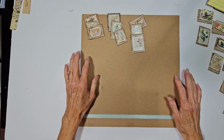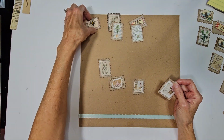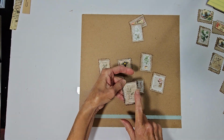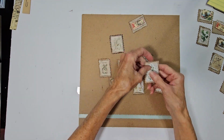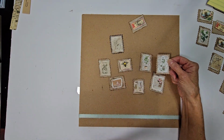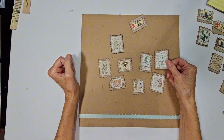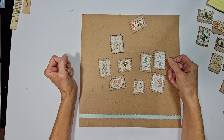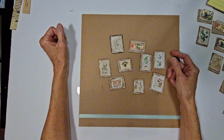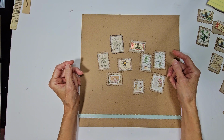Let's get started. I'll just show you some of the ones that I've already made in advance. Some of these are just stickers, and I've done backgrounds with just the book pages. The background is just a lightweight paper, not cardstock, but a little bit heavier than regular printer paper. And I just used my pinking shears, pinked around them to make them look like a stamp.